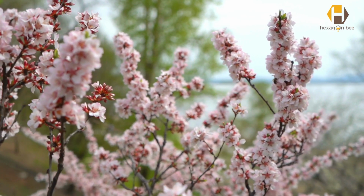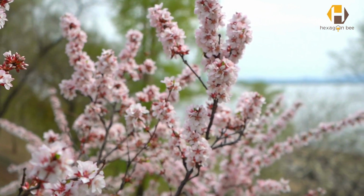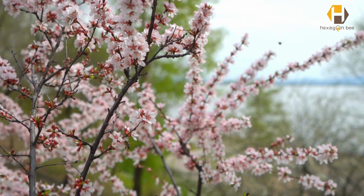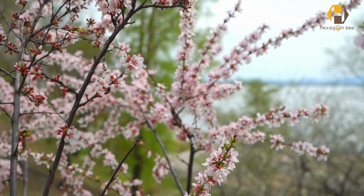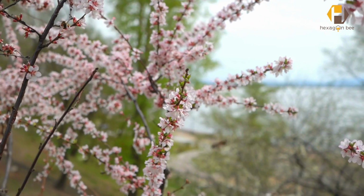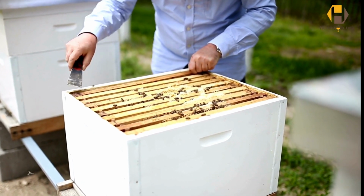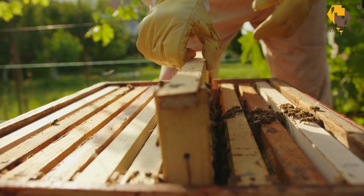It is precisely at this critical stage that we as beekeepers need to step in. Spring care is of vital importance to support the healthy development of our bee colonies, to make them more resistant to diseases and harmful organisms, and most importantly, to ensure they make a strong start to the season.